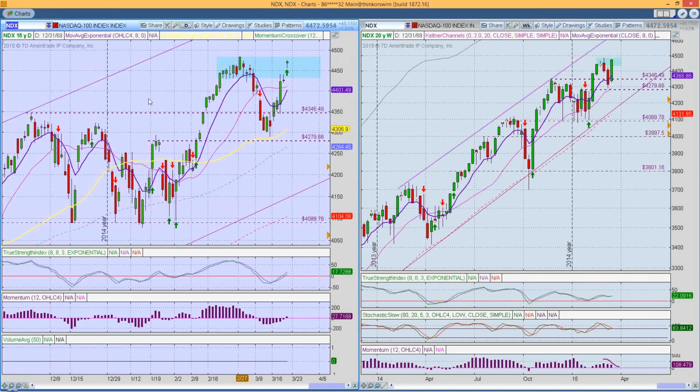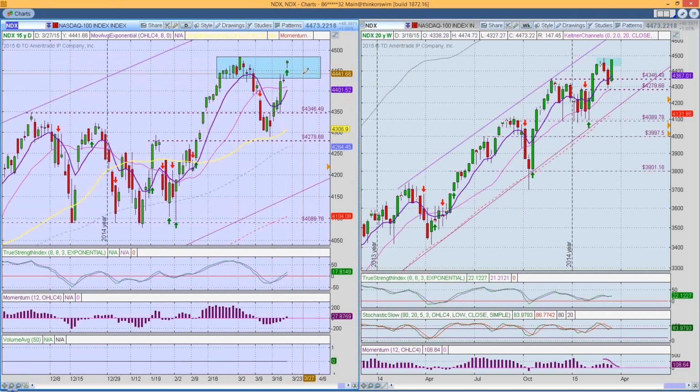Let's take a look at the Nasdaq really quick. The Nasdaq, same thing, has basically now popped up into this resistance zone. When it's in the resistance zone, it's not telling us to get short or do a bearish trade on Nasdaq or the QQQs, but it is saying that this could be running out of gas, and here's the level that it needs to break through in order to continue its uptrend significantly. In this case, it would be the level of 44.83, 44.84. If we finish today with this particular candle, it will be a hanging man, which is a bearish reversal signal. If prices go above the top of the hanging man, that would void the signal.